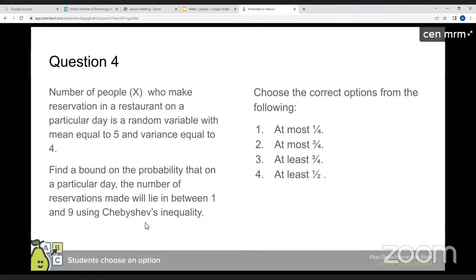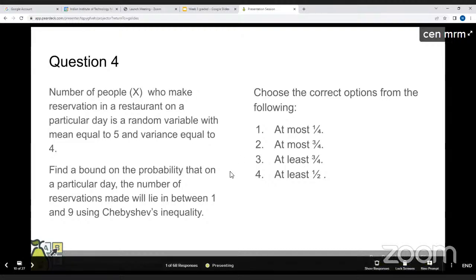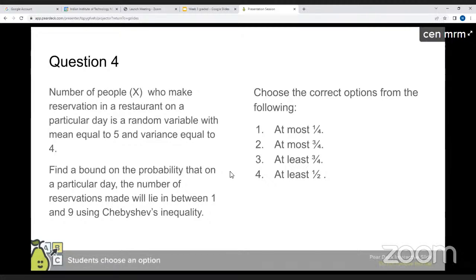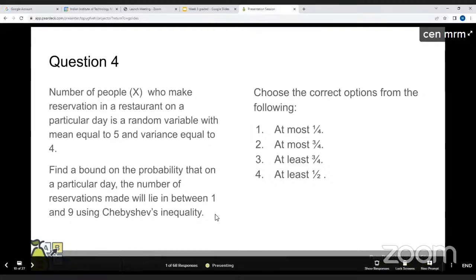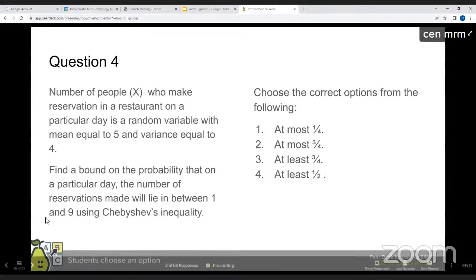If you are not aware of what Chebyshev's inequality is, please check the formula first and try to solve it. I posted the link of the formula. You can check the slides on the portal. Ma'am, the same is available in the notes as well. They can download the notes and check. Yes, notes are also available from week 1 to 4. Only till week 3 it is uploaded. Whatever it is, just do it for now. It may take some time for you to solve this problem. Let's give it 5 minutes and then we can discuss.